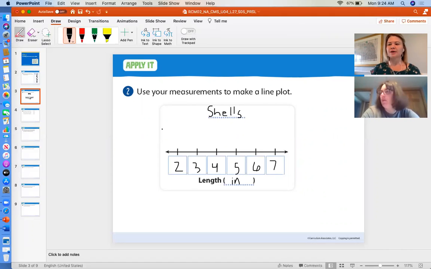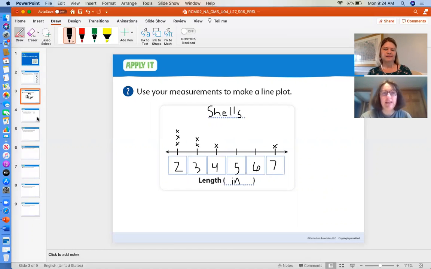Okay, you want to tell me how many of each? Sure. So there are 3 of them that are 2s. 2 of them that are 3s. 1 is a 4-inch. And 1 is a 7-inch. So there were none that were 5 or 6 inches. Okay, that was pretty simple.